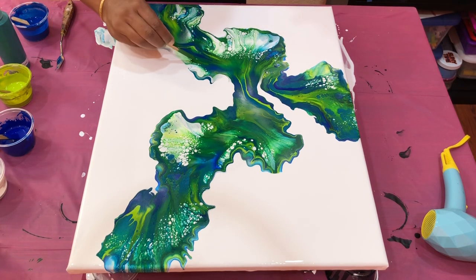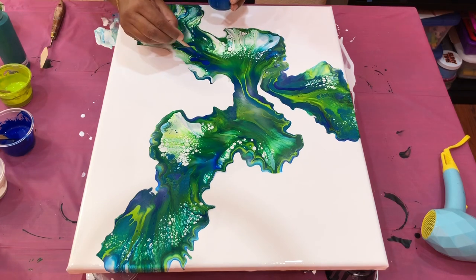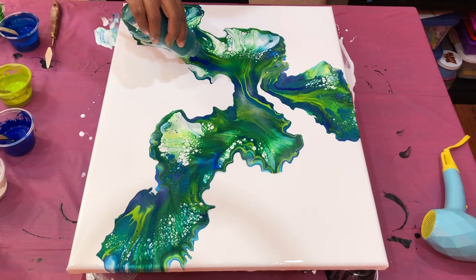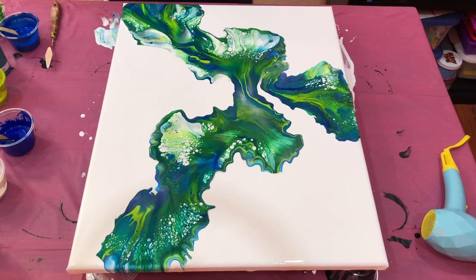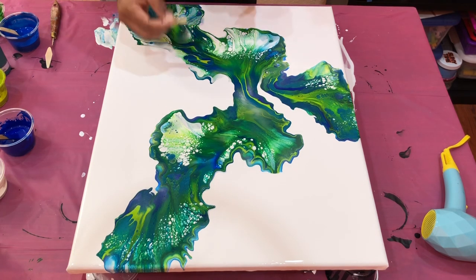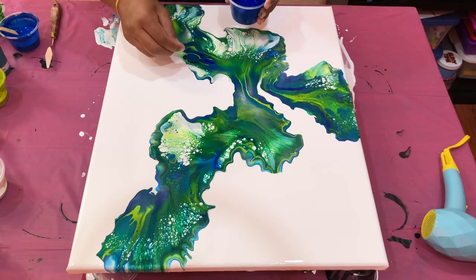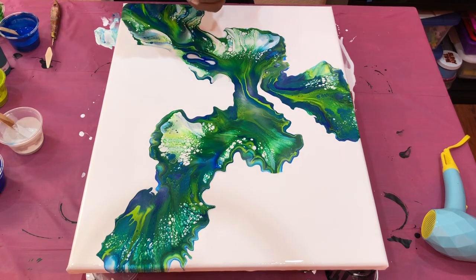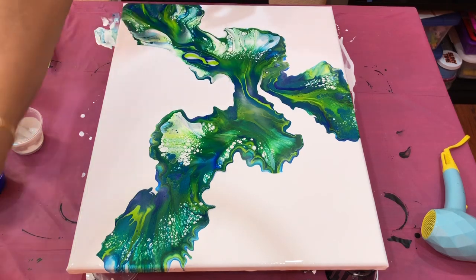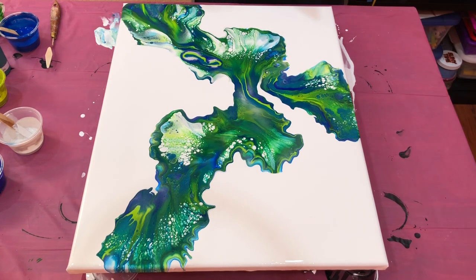I'm going to layer my paints in the same way. The paint, popped all the air bubbles. There's enough white paint here. Let's cross our fingers and hope this one works.